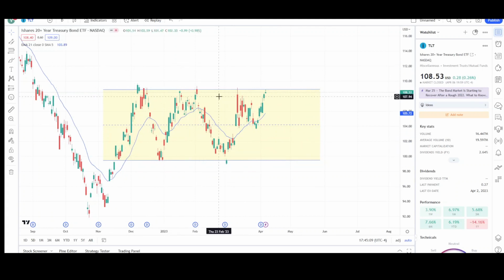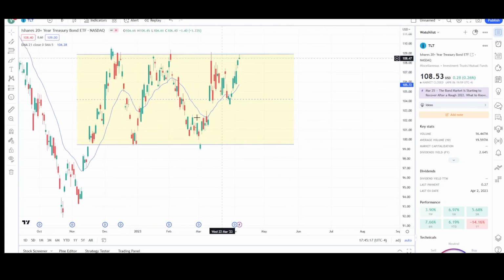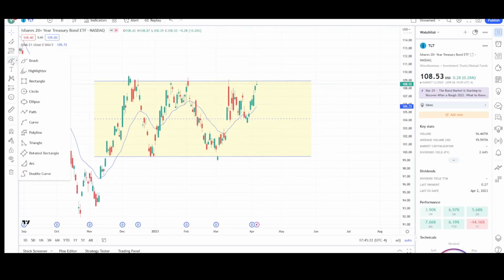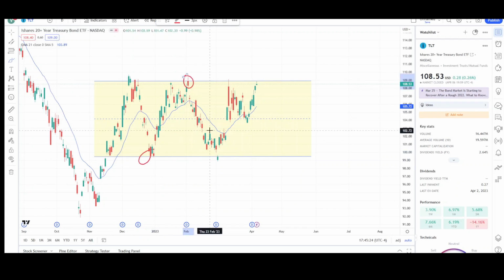So prices are inside these bounds right here, between the 108, 109, and the 99 and 100. These are the trading levels that they are respecting. When prices hit the lows of the range, they go to the highs, and when they hit the highs, they go to the lows. So prices hit the lows and went to the highs. We hit the highs back here on March 13th, but why did it not go to the lows? Prices stopped right at the 103.77 level on Wednesday, March 29th. So why didn't we go to the lows?